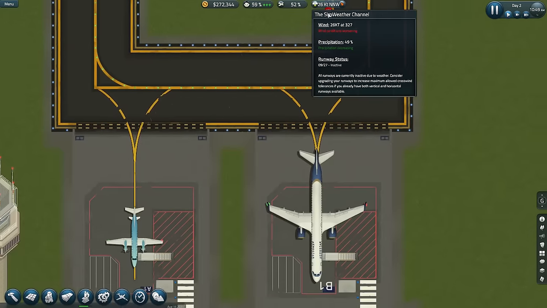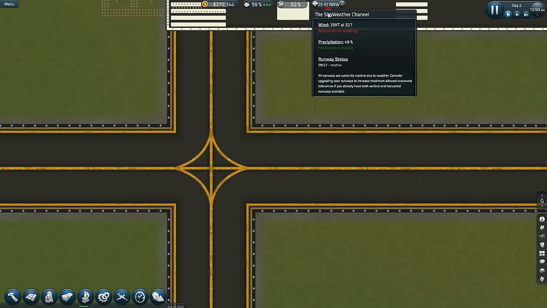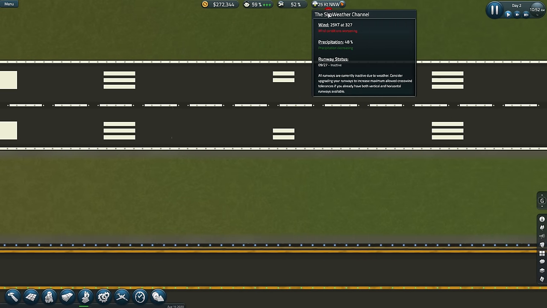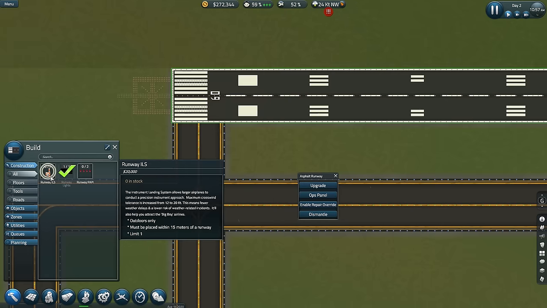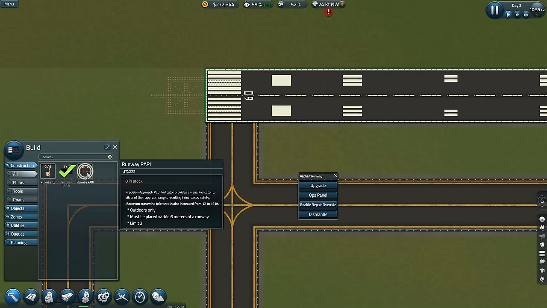Now, the weather at the minute is a bit of a worry. All runways are currently inactive due to weather. Consider upgrading your runways to increase maximum allowed crosswind tolerances. Oh boy. So if I was to upgrade, is that a thing I can do? The instrument landing system allows larger airplanes to conduct a precision instrument approach. Maximum crosswind tolerance is increased from 12 to 20 knots. This means fewer weather delays. Oh boy.